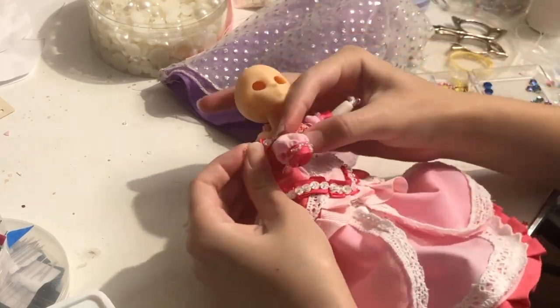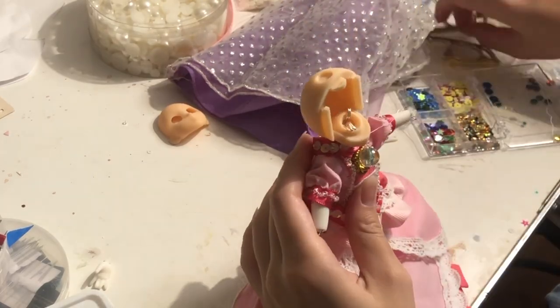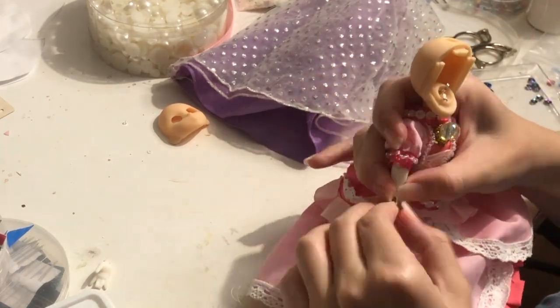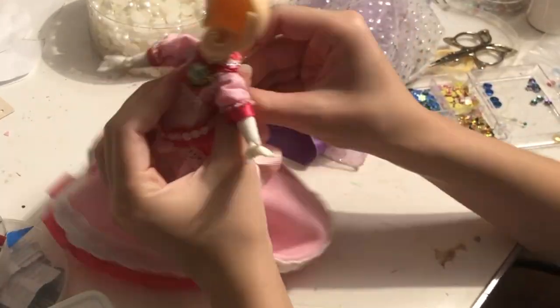I don't know about you guys, but I think the addition of beading and sequins and even this large bead in the middle of her chest gives this elegant kind of handmade feel that I really like. And in a way, I can say that despite this being Princess Peach, this is my Princess Peach.